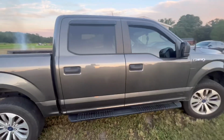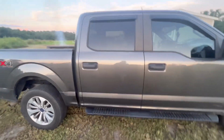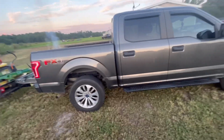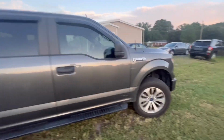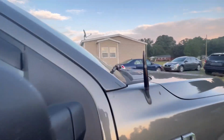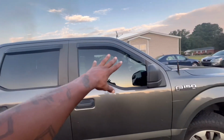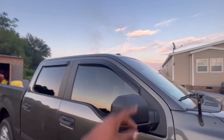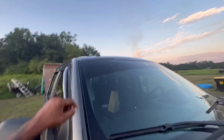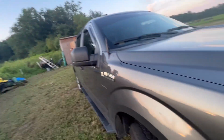And also, let me go ahead and give y'all a little rundown. A lot of people don't know, the Jeep broke down on me. So I had to go and get another vehicle. So let me introduce y'all my 2017 Ford F-150 XL. And as you see, I done swapped a few things out. I got tints, not nothing serious, you know, a little something on the back. Got a strip across the front, and we got some little skulls, the eyes light up blue at nighttime. You know, a few little things. It's a great little truck.